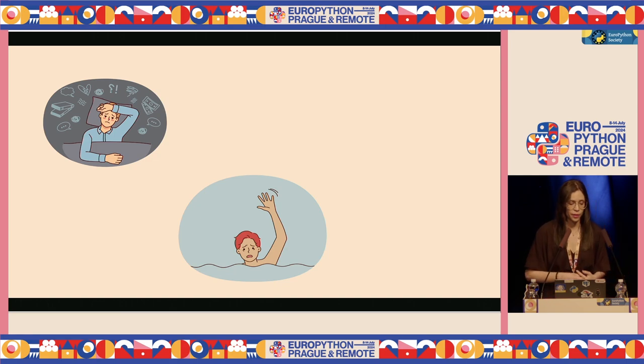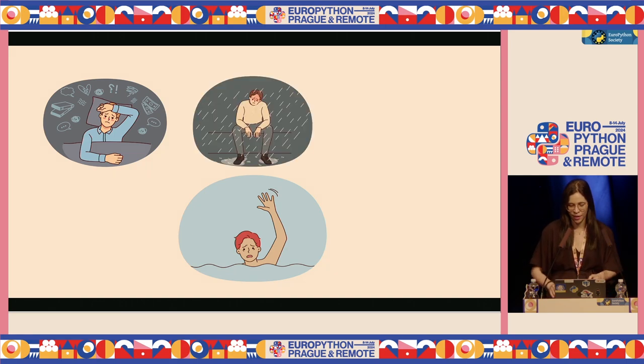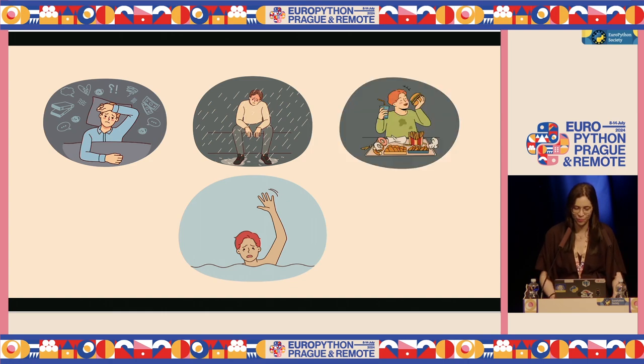For example, maybe he can't sleep because he will have a talk at EuroPython. Maybe the weather is bad, not great today, and could affect his health. Maybe he's low on vitamin D, and maybe he's not sticking to his diet. So this is an understanding that he's not taking care of his hardware, he's not taking care of his body, and that could affect his performance during the execution.